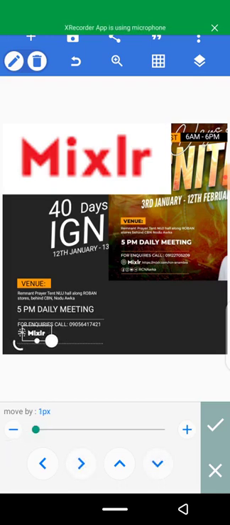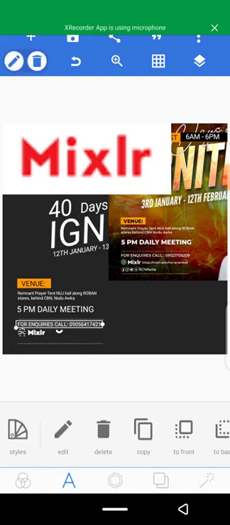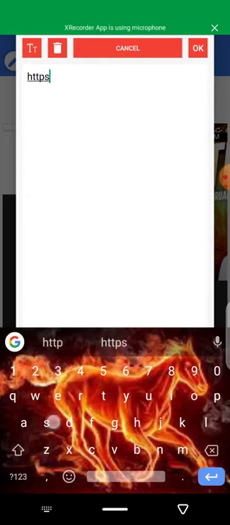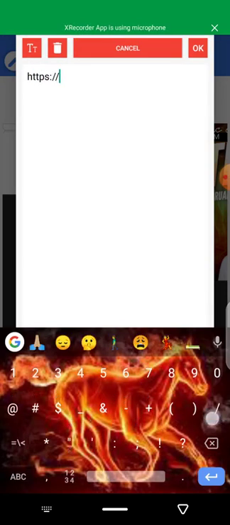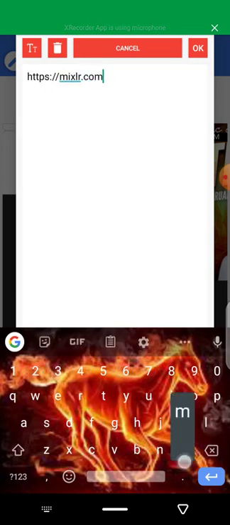So yeah, it's fine. All right, so we're now going to copy the link. So let's duplicate this. https://mixlr.com. Let's edit. https://mixlr.com.